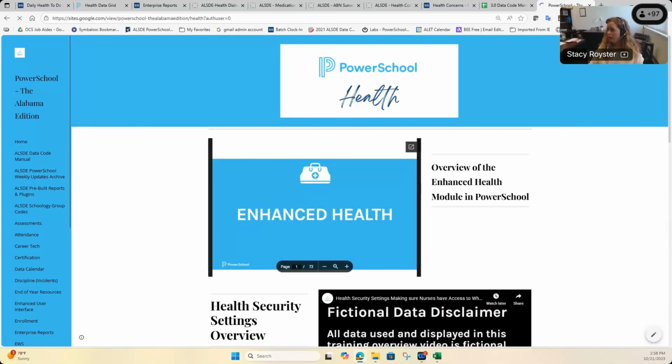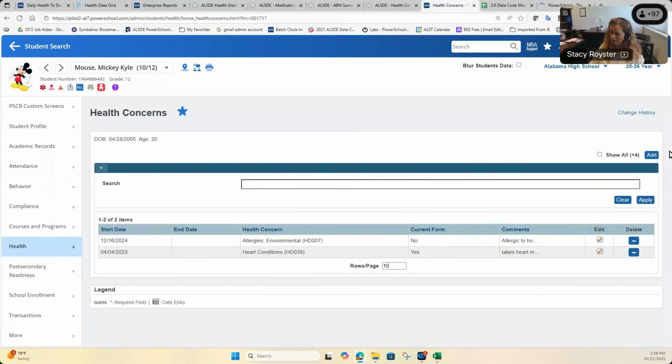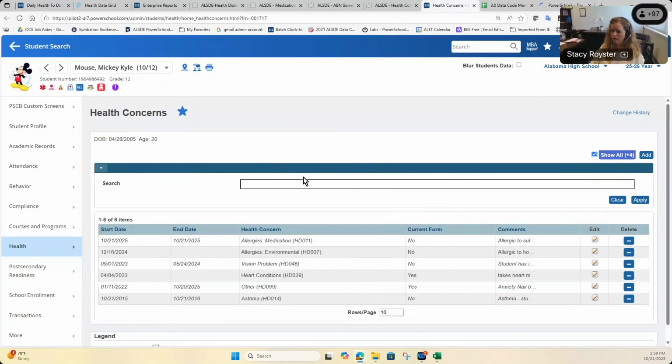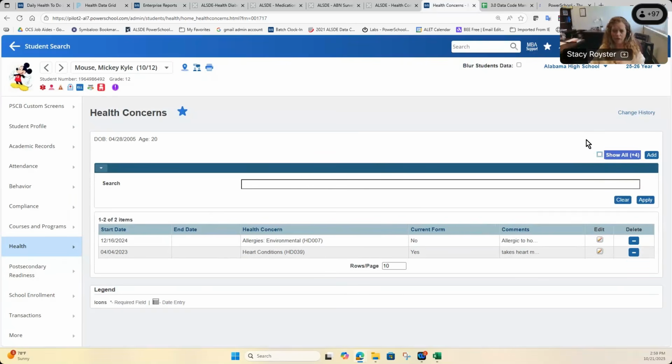Luanda, where is the archive tab? So it's not really called archive, but you see this up here at the top where it says show all and it says +4. If you end date anything on any of these pages and it's past that date, it's going to put it up here. So if you want to see the old ones, just click that box and you'll see the ones that have those end dates that were hidden previously. That's kind of the archive.